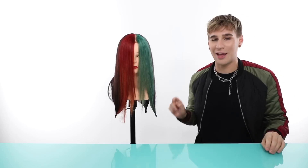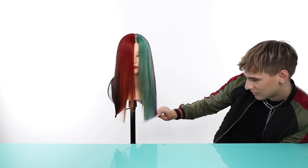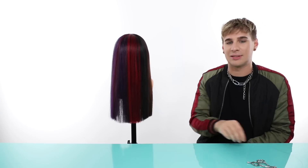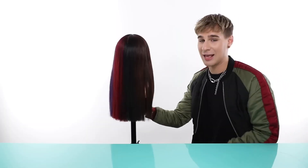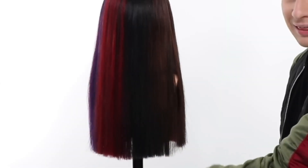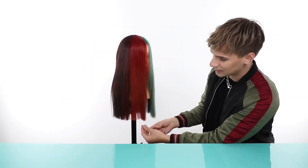We did our first cut — that was so fun. Now that we have all that done, we're going to let these sections out and hopefully everything is perfectly even. Let's let the next section out and comb that out. This is actually coming out better than I expected. And that is the first step. I literally have not done anything off camera to perfect this at all — all I've done is exactly what you've seen. And that's the result. There is no V in the back, there's nothing weird happening — it's perfectly rounded. Now we're going to make it even better. This does tend to get a bit long because of the over direction we had, so we're going to correct that — we'll just get rid of that little tiny ledge.